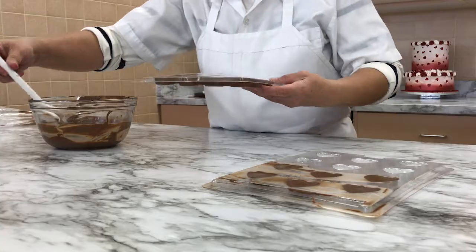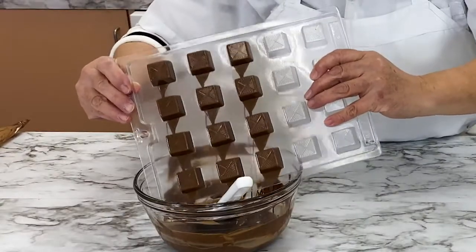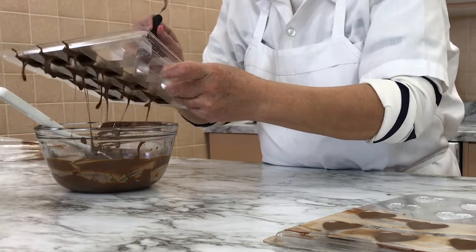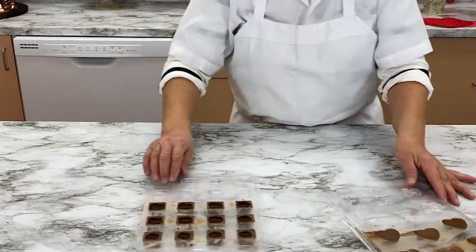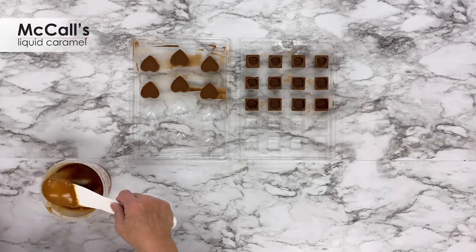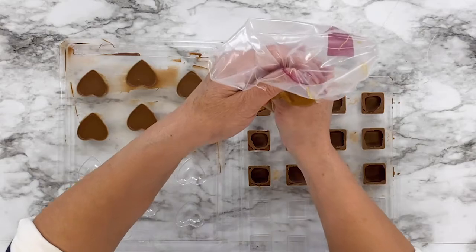If you want to make hollow chocolates, flip the chocolate mold upside down and pour out the excess chocolate. Be sure to save it as you can definitely use it again. Tap the chocolate mold and get out as much chocolate as possible, leaving you with a hollow chocolate shell. Fill your hollow chocolates with your choice of delicious filling. We love piping McCall's liquid caramel into each chocolate. It will be a delicious surprise for anyone who bites into the chocolate later on.